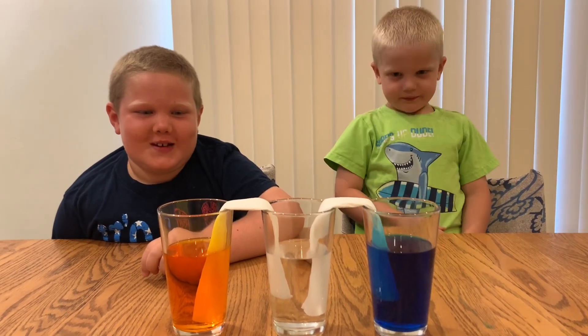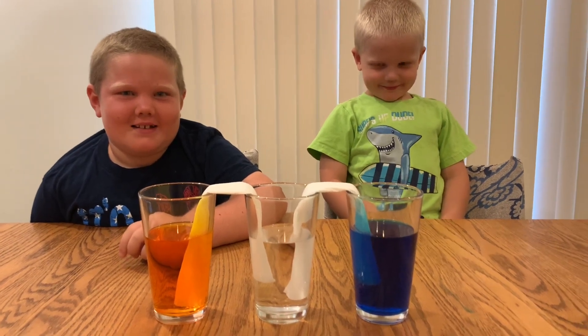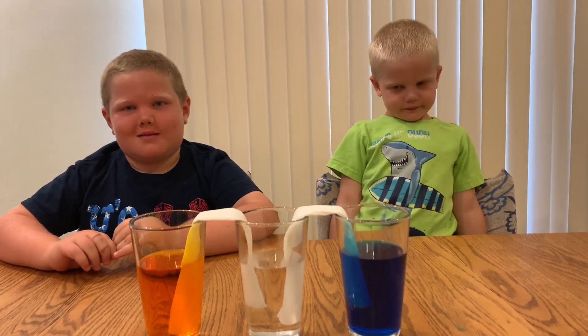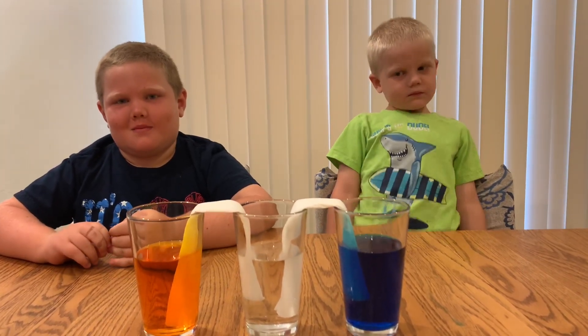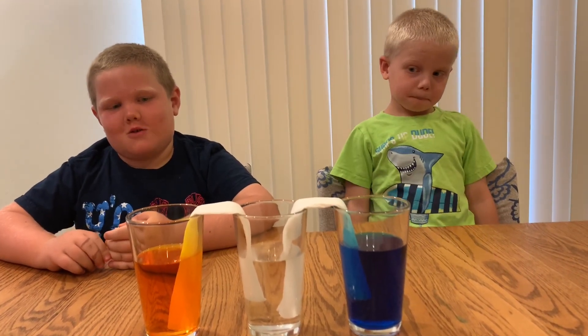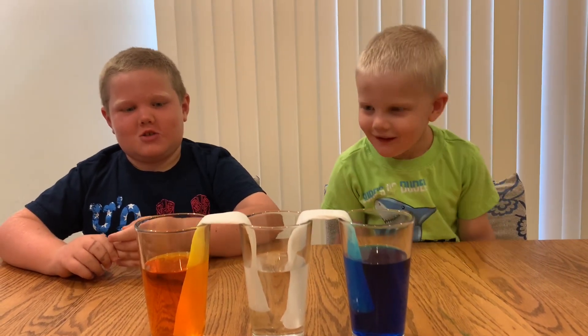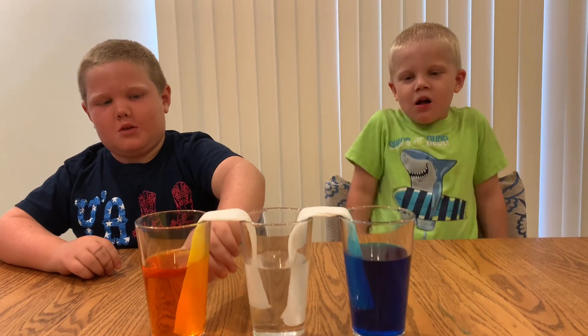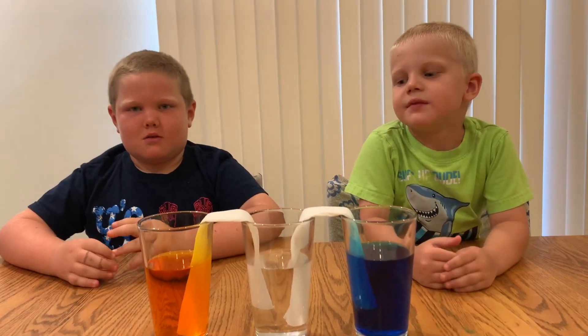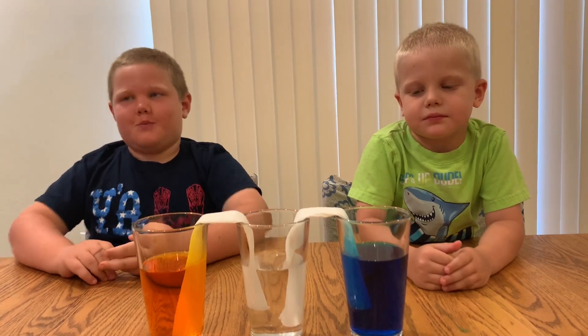Is there a simpler way to describe that? Yes. So water is made of molecules and they stick to each other like friends, like holding hands. And the fibers in a paper towel are like a ladder. So they're holding hands and they're helping each other go up the ladder. I would just say that it's absorbing the water. Well, it's not pushing, but that's a good idea — climbing.